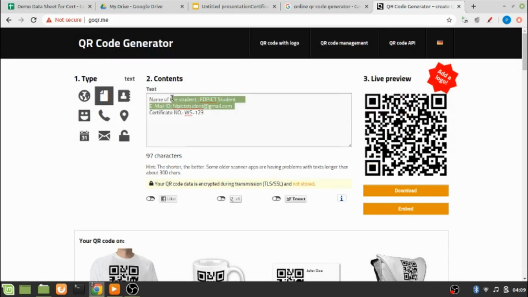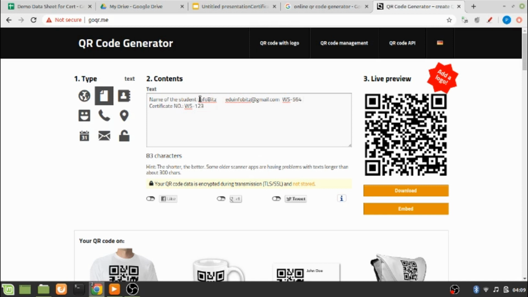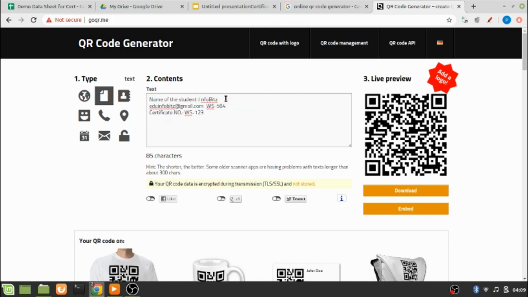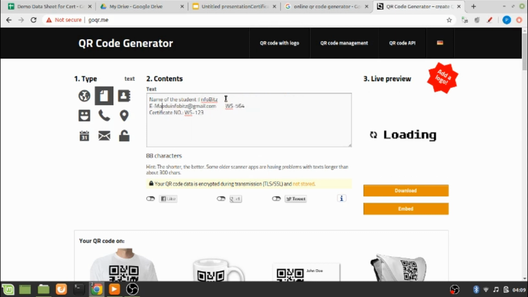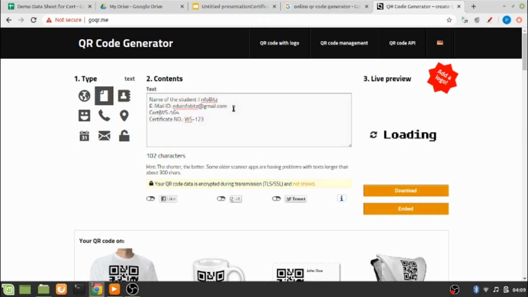And again I'll place it here, info bits, this is the email ID and this is the certificate number.